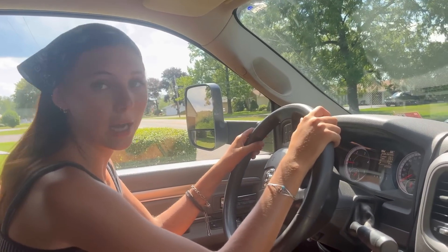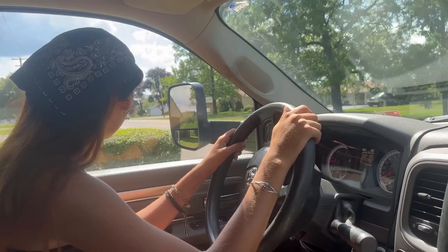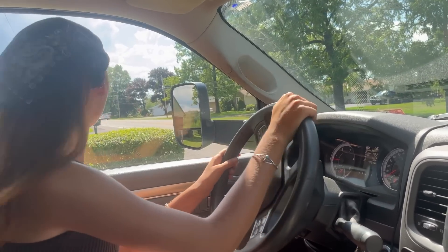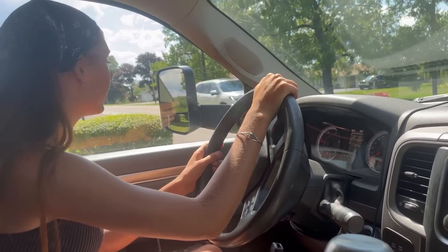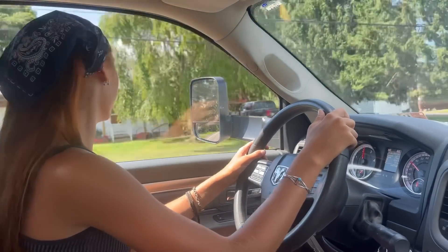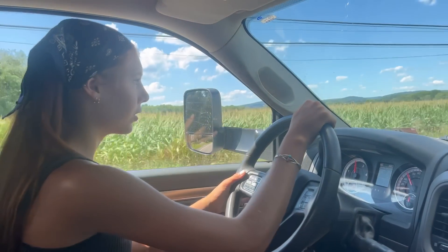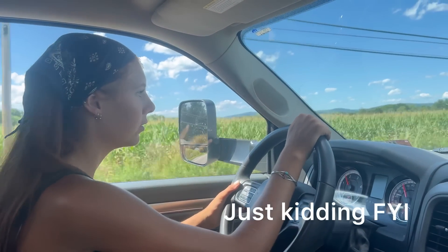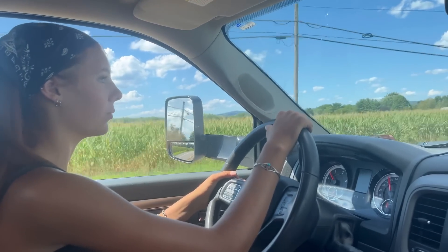I'm a country girl when I call this traffic, so I'm sure I'll be made fun of for saying so. But when it's hard to find enough time to pull out, I call that traffic. I just decided to turn the other way so I didn't have to cross two lanes of traffic. That was pretty crazy. So I guess we're just going to go visit my sister because we're going the wrong way to get back at this point.